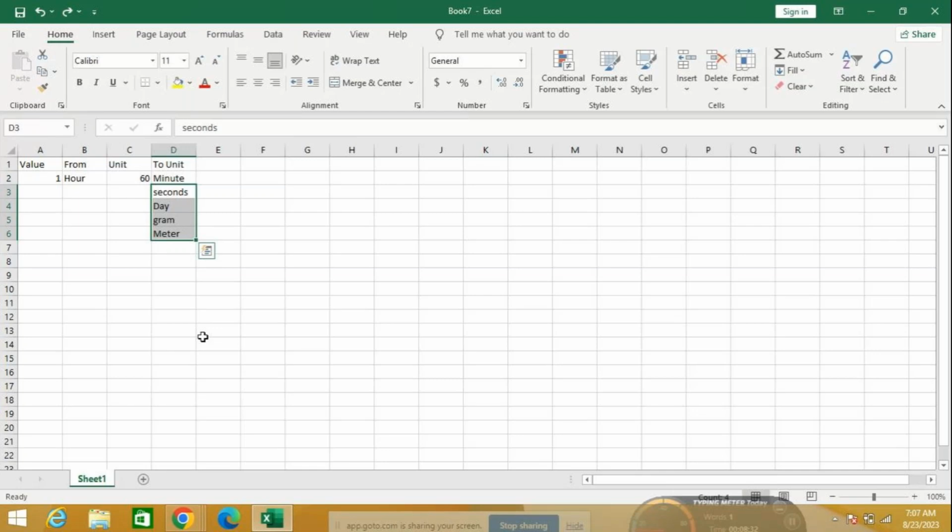Alt F4 is for closing the workbook. Control F4 is for closing the current sheet.